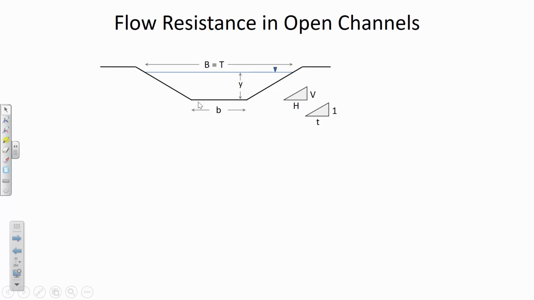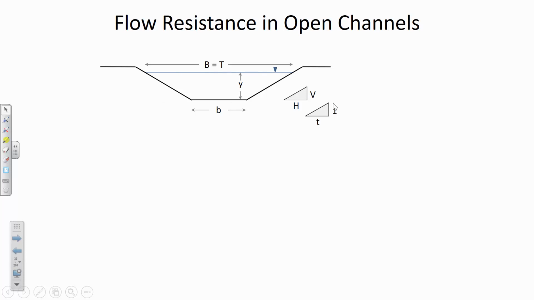So the geometry of an open trapezoidal channel is pretty important in this course. We call the bottom width of the channel lowercase b. The top width, depending on which resource you're using, like the FE manual and textbooks, all flip back and forth whether they call this T for top width or uppercase B. So I'll just let you know that those two can be considered interchangeable. One of the parameters is the bottom width, one of the parameters is the top width.